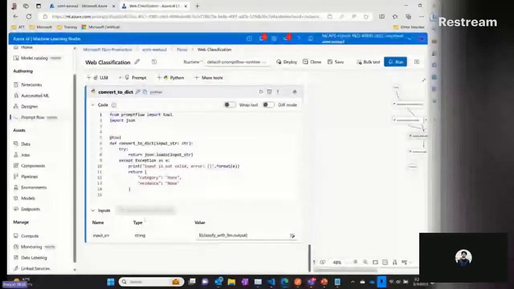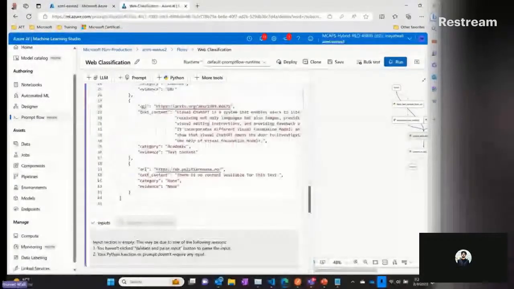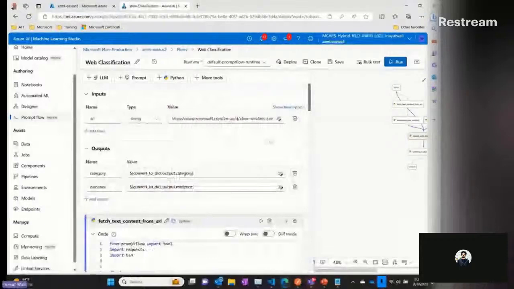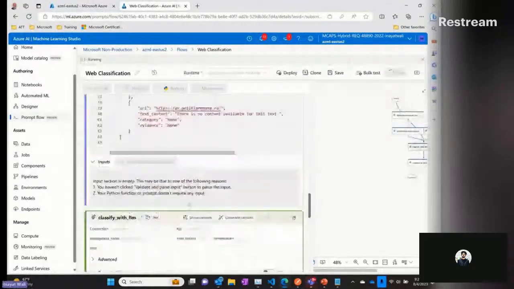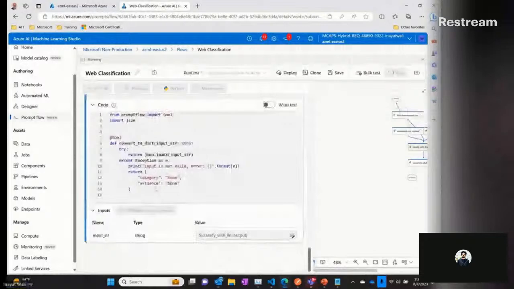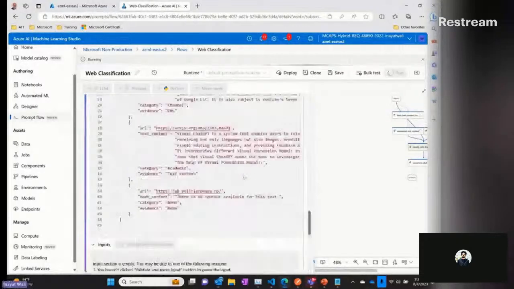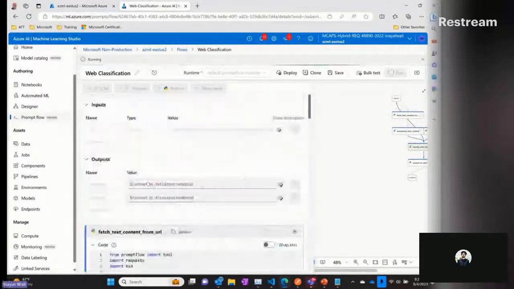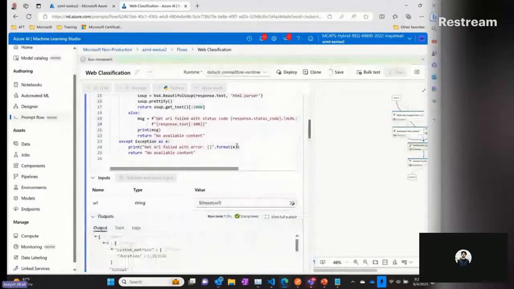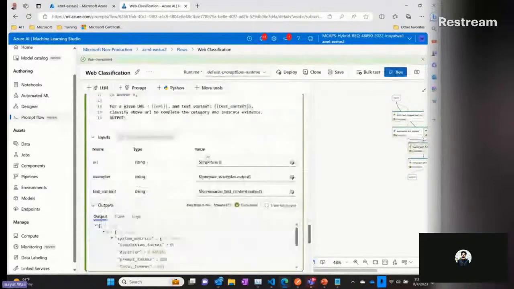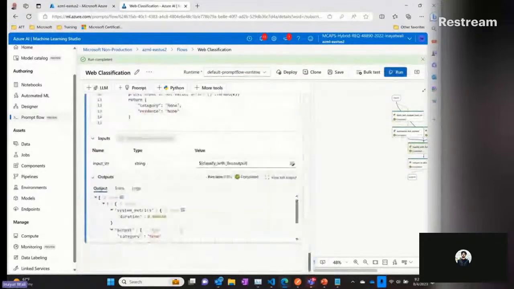If you run this whole thing, you can run it from the top, or you can run it from here. So it runs the whole thing. One thing here is you can also run steps individually, and then individually you can see the output of each of the executable flow steps that you have here, right? So it ran here, and as you can see, it has produced the output here.